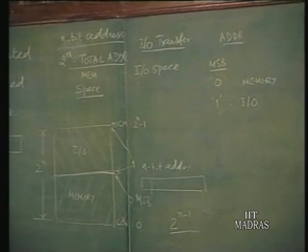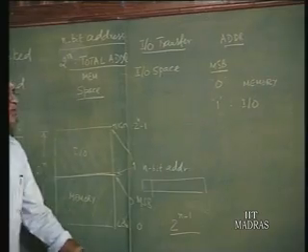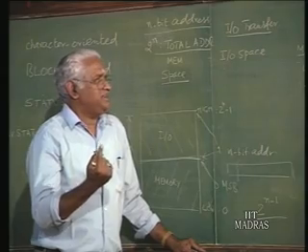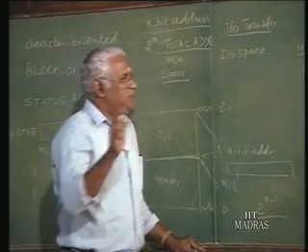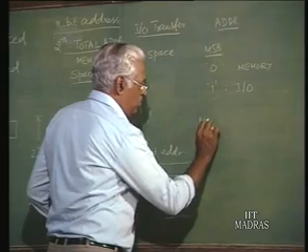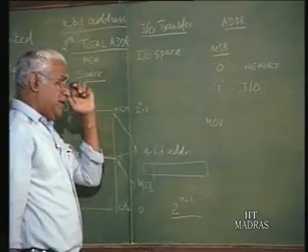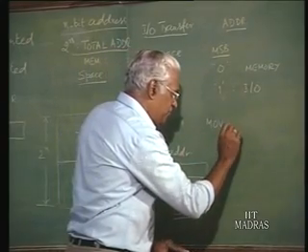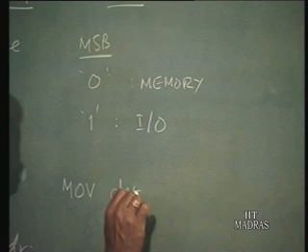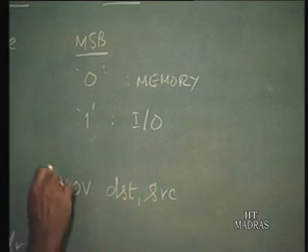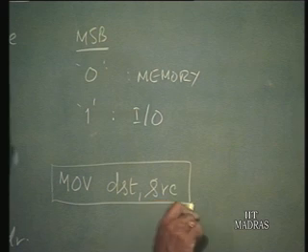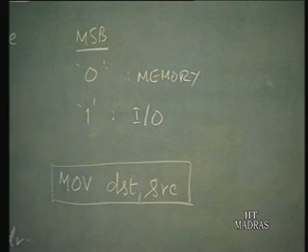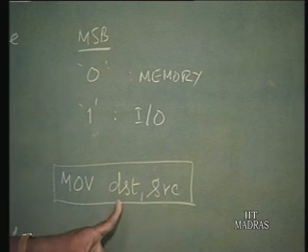Okay. Now, why do we do this arrangement? There are many reasons. One thing is we can use one instruction, right? Now see this, supposing I say move, and let me follow a format. I will first give the format. Let us say move destination comma source. If this is the format of the instruction, move is the opcode and then we are referring to two locations, from where to where.